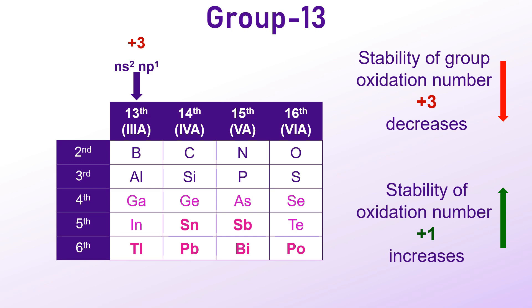The heavier elements, gallium, indium and thallium also show +1 oxidation state, along with +3 oxidation number. Thallium is predominantly stable in +1 oxidation state, except in compounds like its fluorides and oxides.